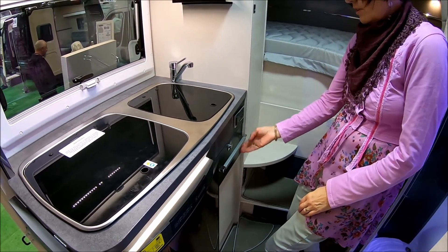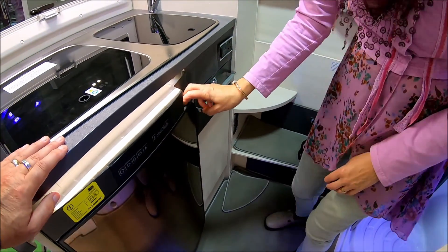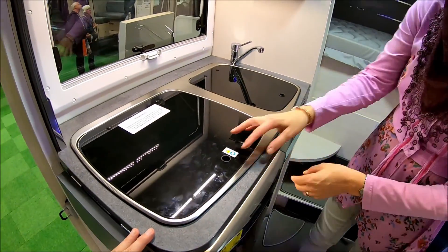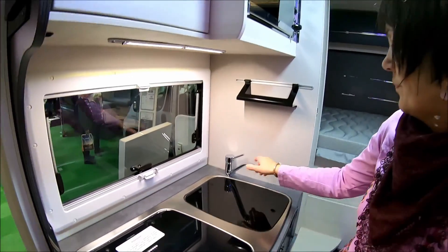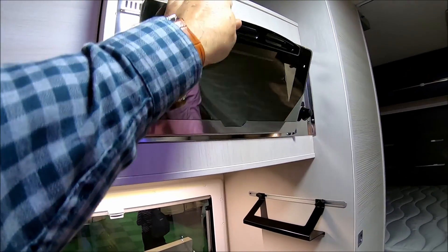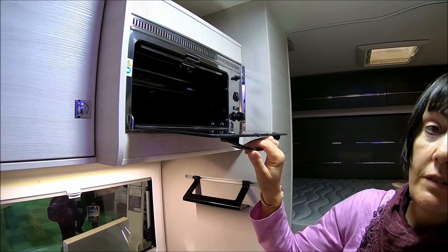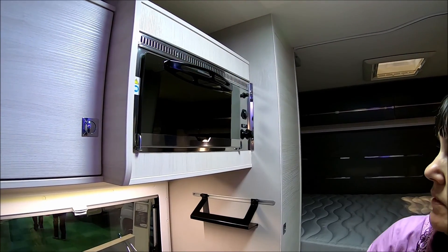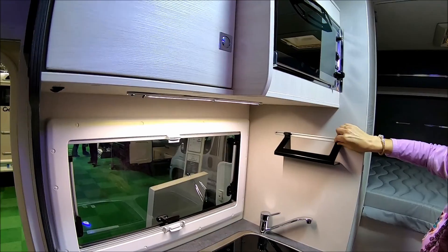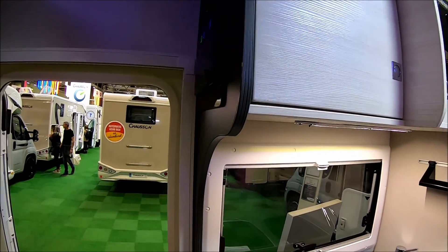Cutlery drawer. I'm liking it more now. All cupboards underneath. Anybody watching this might have gathered we are looking at downsizing. A freezer compartment. And here you've got three gas burners. There's a little oven up here, and a nice little sink. Now I'm a little bit worried about the oven being up high — that's all right if you're tall. There's no microwave but you don't have to have a microwave. That storage thing obviously slides along. Another cupboard — plates, cups, spices maybe.